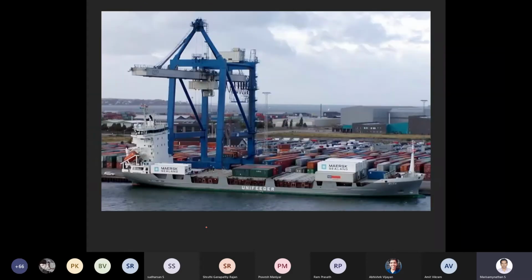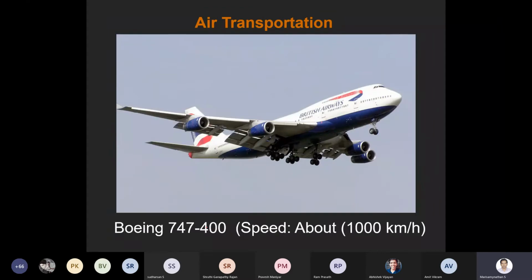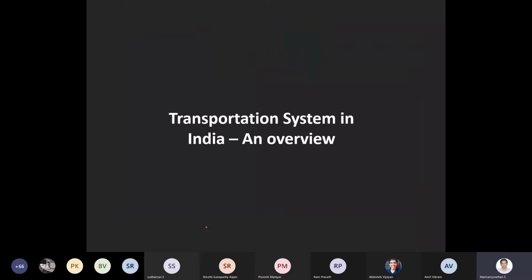And under ships, we are transferring large containers. Most of the ports have these kinds of containers. Then finally the Boeing, how things are happening with respect to air transportation. So these are the things we have implemented throughout the world.